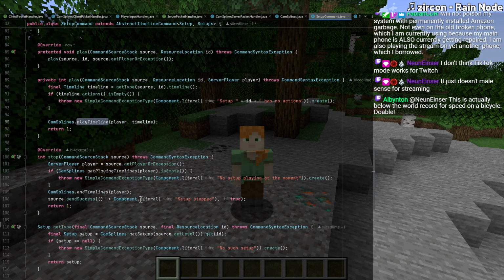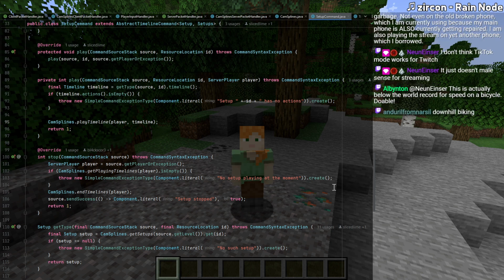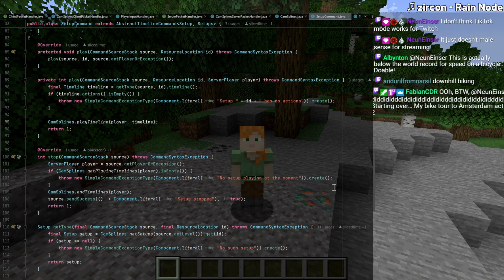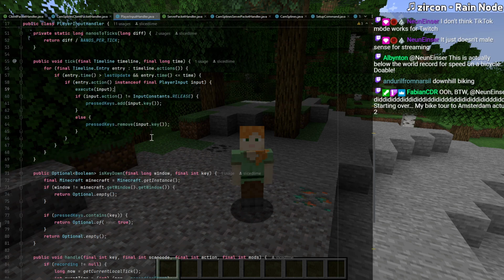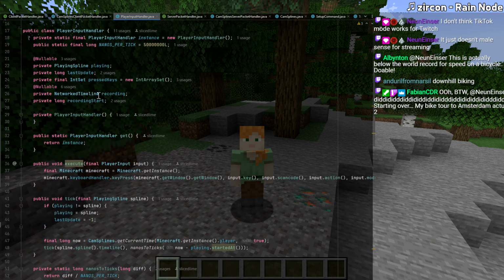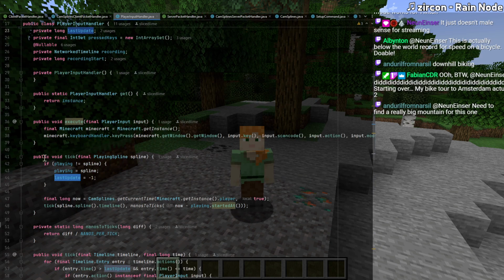The timeline is played from here, yeah. So this. So you set up an entire timeline playing thing on the client, which currently, um, it's being ticked with a playing spline.